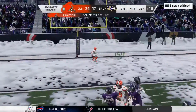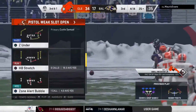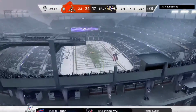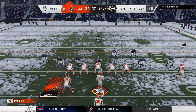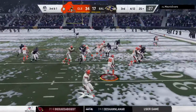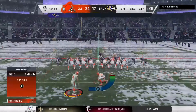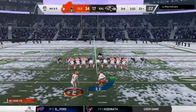A second down pass play there, but it's incomplete. Curtis Samuel, the intended target. Third down here. Before the game, they were running the route tree about as efficiently and effectively as we could have possibly imagined, but sometimes the passes just go awry. Yeah, let's face it, when you're running the route tree in pregame, you don't have defenders breathing down your neck. You don't have defensive backs making plays on the football. Hard to replicate the intensity of the game in pregame. And he'll get this to the 23, but that'll be well short of what he needed. Just a 1-yard pickup there, and it'll be 4th down.